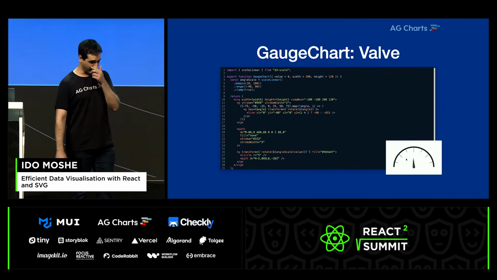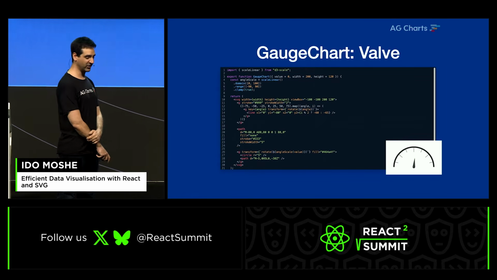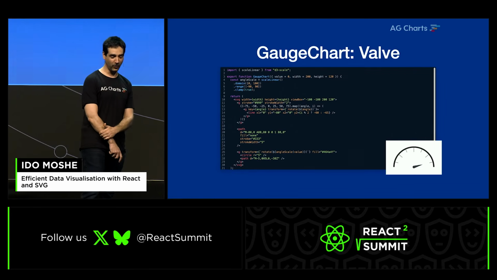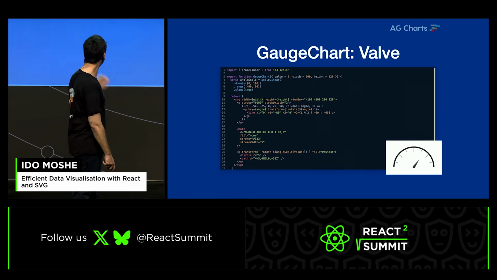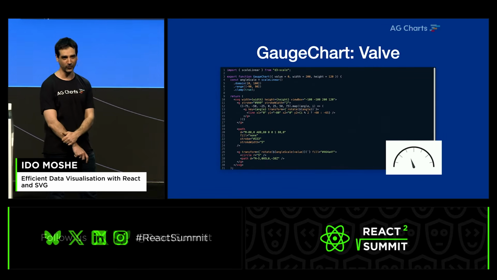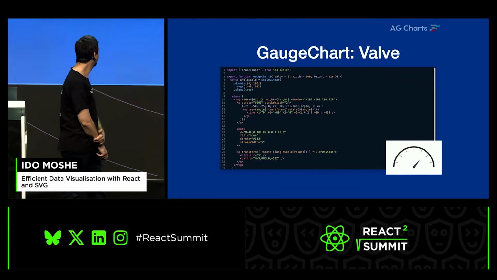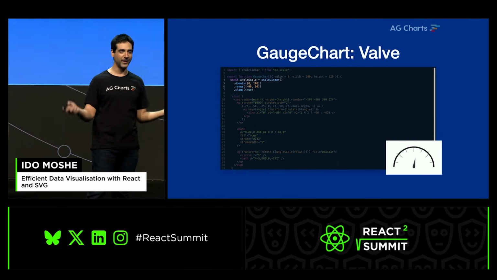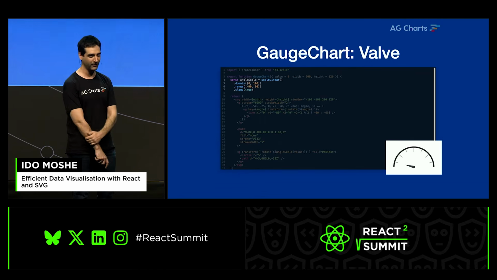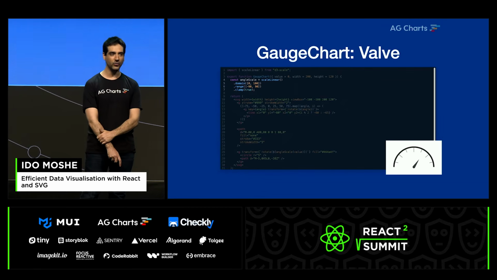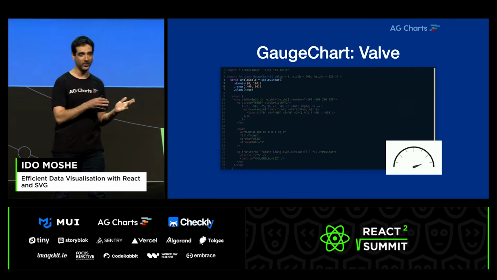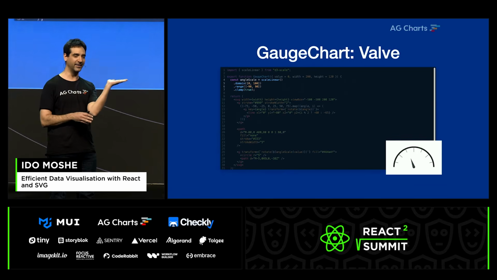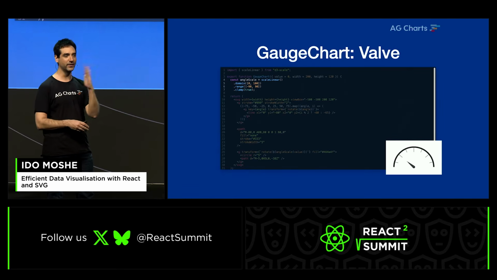Now let's look at one final type of data visualization example. Let's look at gauges. So these are the more complicated types of components, but then again, you can see we're talking about 31 lines of code that we're going to go over in 1 minute. So what do we have here? Again, a linear scale. In all types of data visualization, we're probably going to have some sort of scaling function. This time, we want to scale between our domain, which is a value between 0 and 100, to a range which is an angle between minus 90 degrees and 90 degrees. That's for the needle of the gauge.